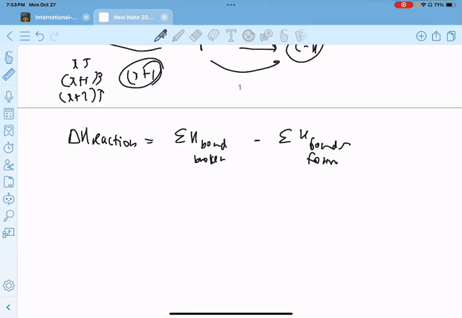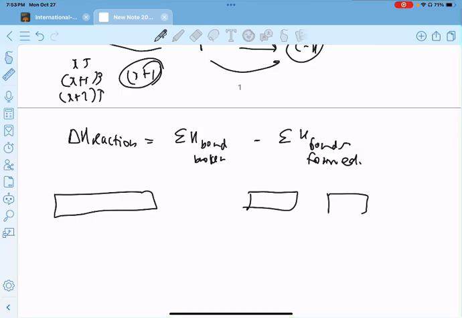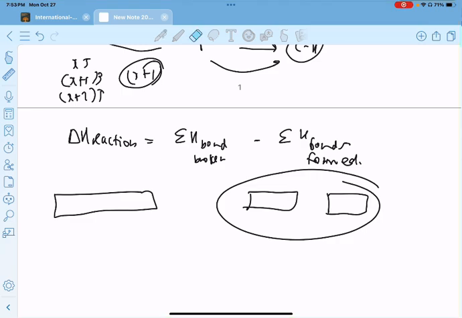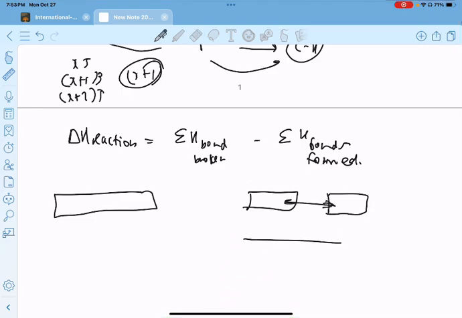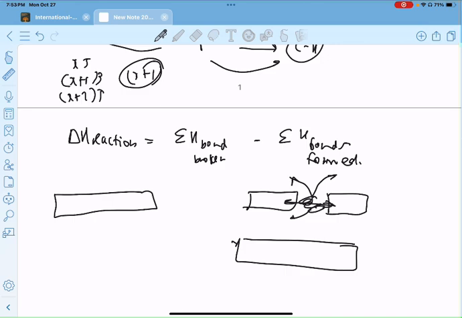Now it's important to know that when you are breaking a bond, let's look at it like this, and when you're forming two bonds. So the way I look at this is, let's start with bonds formed. When you are combining these two together, the gap between them is removed, okay? So this is how I remember it, by the way. The gap between the two is removed.